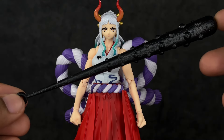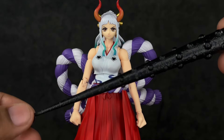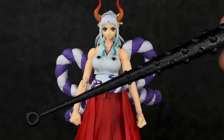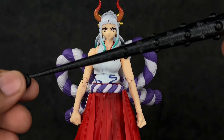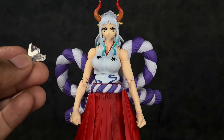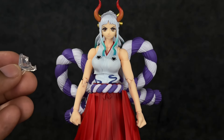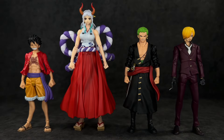She also comes with her weapon which looks really dope. It's a pretty simple sculpt — looks like a club with a bunch of carved dents in it, accurate to the anime. To get her hands on it, you pop up the bottom piece and just slide them on — very simple. She also comes with a piece that attaches to the stand to support the weapon when she's swinging it, which is a great inclusion because technically this figure won't be able to hold the weapon in fighting poses without using the stand.